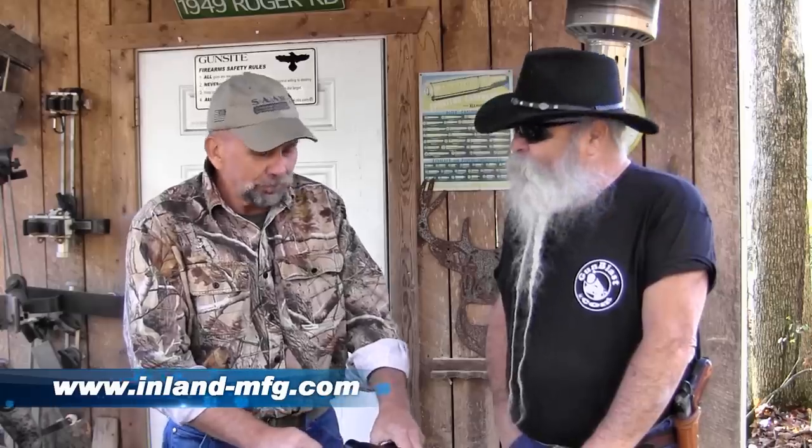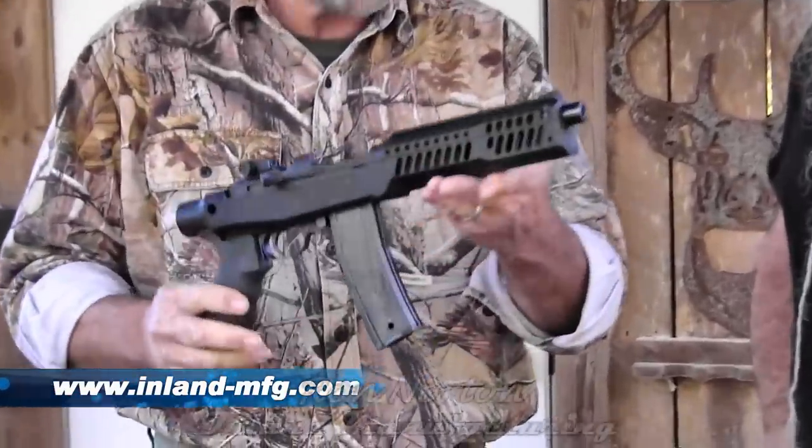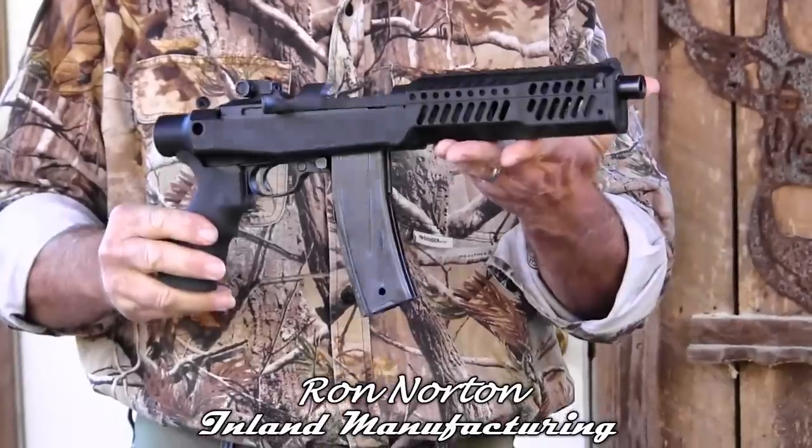Remember I was talking about our M30P pistol that is almost the ultimate vehicle gun? Well, this one is the ultimate vehicle gun. This is the IMP. It's an Inland Motor Patrol pistol.